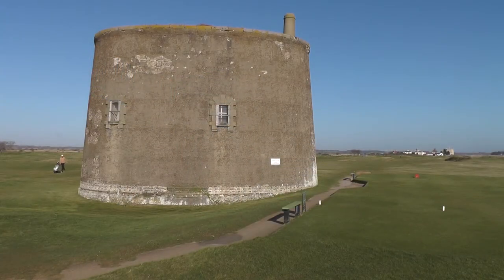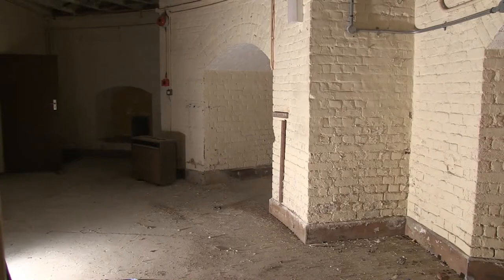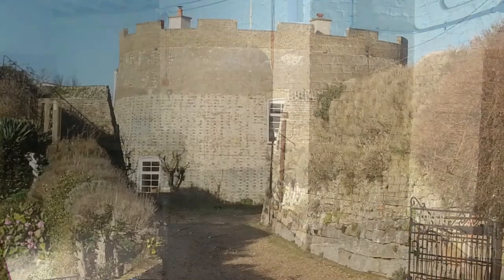A fortress does two things. First of all, it protects from the enemy. Martello Towers had massive thick walls to protect them from cannon fire. In fact, the reason why they're not perfectly round and pork pie shaped is that they're thicker on their seaward side than landward. They're also thicker at the bottom as the magazine containing the explosive cannon shells is there. A tower protects. For Christians, when we feel that the world is against us, that circumstance is against us, we have a God who protects us — he's the strong tower.